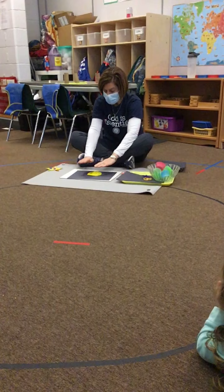In a night sky, we would see a star, right? But I'm not going to put stars on this night sky. Watch what I'm going to do. Cupcake? I know. It looks like a cupcake wrapper. That's what it is. I'm going to take a cupcake wrapper, and I've got different colors.